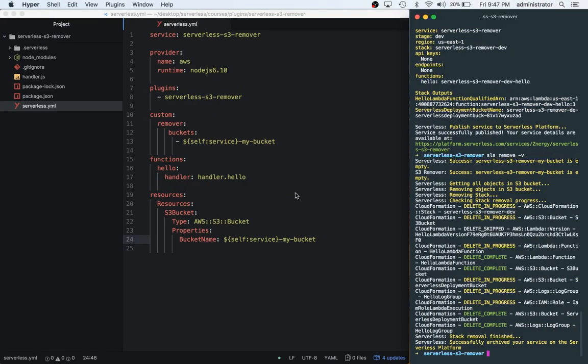So this is a successful use of the plugin Serverless S3 Remover to do something that is very common in your stacks, where you have an S3 bucket that you want to use for maybe image storage, and then you also need to clear it out because it's only temporary storage. Whatever that use case ends up being, S3 can be more than photos. It could be files, PDFs, binaries, JSON, anything you want. So in certain situations, you want your stack and your infrastructure to tear it out at the same time.